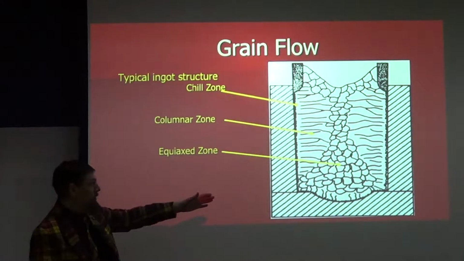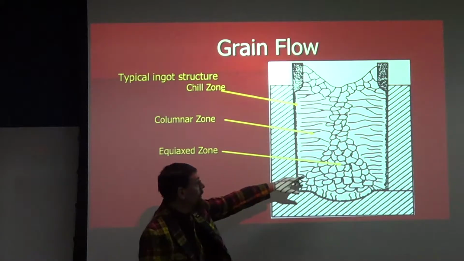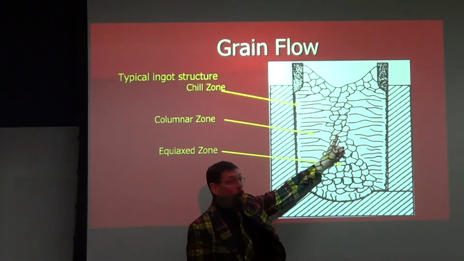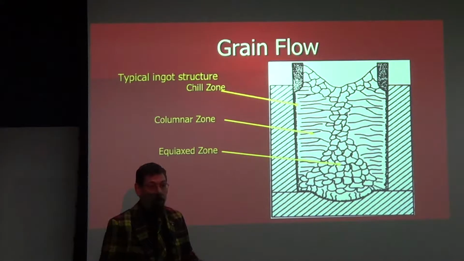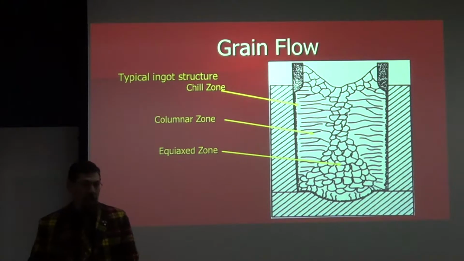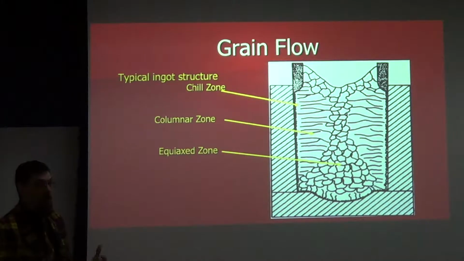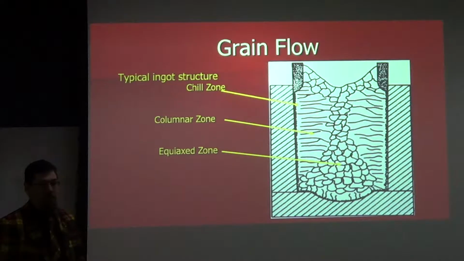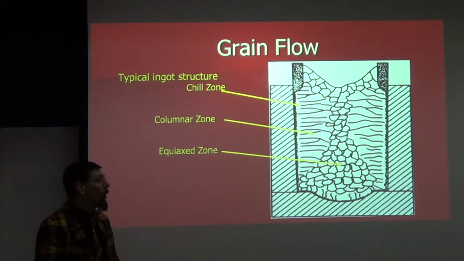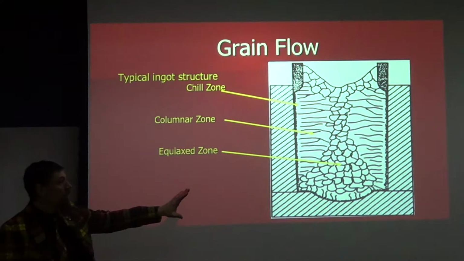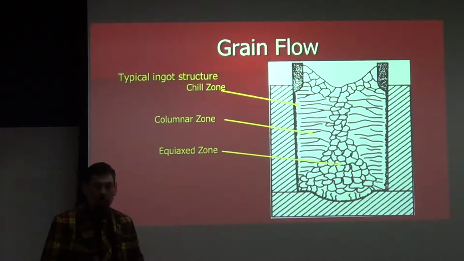It's not illustrated here, it will show up later, but in an ingot you will also have holes that are oriented down the center. That's where the shrinkage happens. In a casting we call them shrinkage cavities. In an ingot they're sometimes called pipe. I think shrinkage cavities is probably a more technically correct term. But all ingots will have those features to some extent.